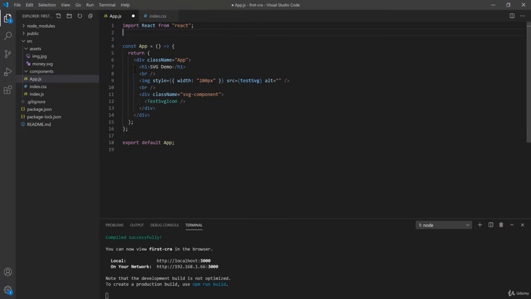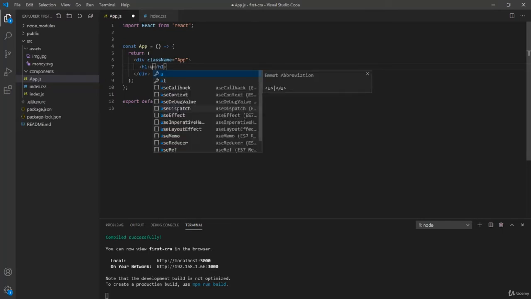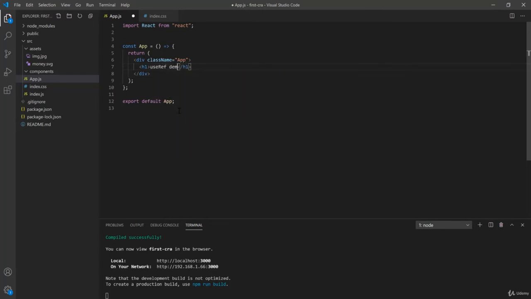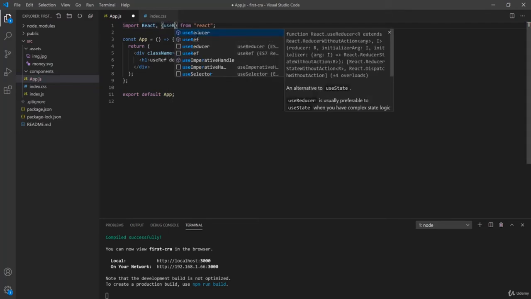So I will clean up everything here, and I will make one h1 with "useRef demo". Now I will import useRef here.